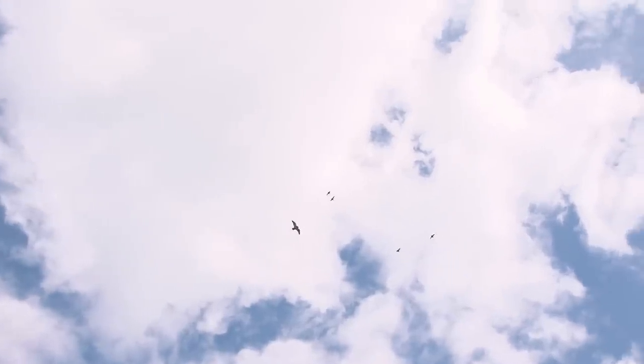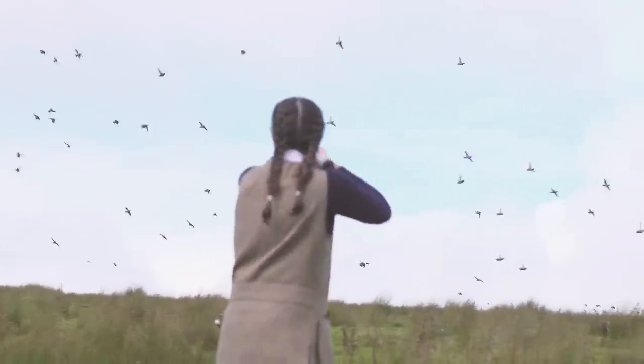What's amazing about these small days is the fact that the guns experience such a massive variety of shooting. So we're going to start off the day by shooting some ducks, then we're going to shoot some partridge, and if the weather's right and the wind's in the right direction, these partridge could be driven over back towards us, or they could be long crossing shots, or they could be getting up in front of our feet. So it could be snap shooting, and then later on in the day, hopefully, if everything goes according to plan, we're going to try and aim for 5 or 6 brace of grouse, which is an absolute privilege to be able to shoot stuff like that this time of year.